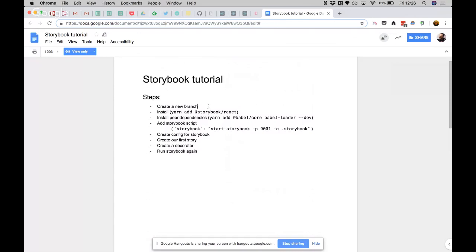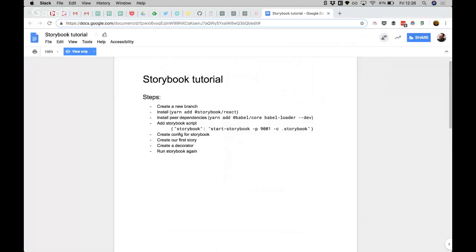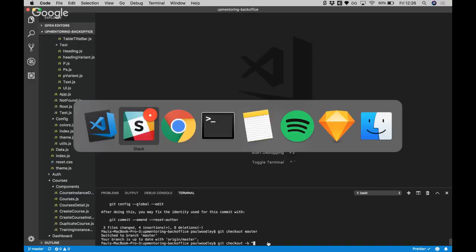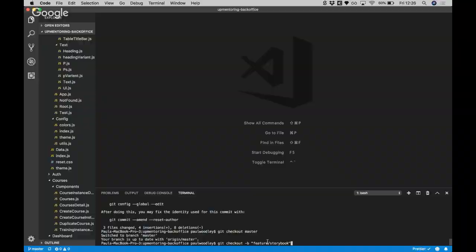So shall I get cracking? I suppose we can. I'll go into the code. Okay, so let's check out. I always get this bit wrong. It is -B, isn't it? Yeah, git checkout is going to help you change from one branch to another. If you do git checkout -B, you're telling Git to create a new branch. It's like -m when you commit. You don't need the quotes actually.